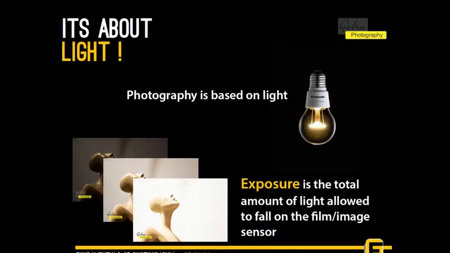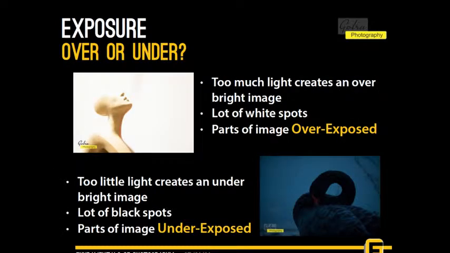If the exposure is a lot, your scene will be too bright, so there will be clipping, and you will see something like this. If it is too dark, it will be something like this, and you will see more black parts. So you have to balance your scene with exposure. As I explained in the last class, if you have too much light, it will be overexposed. A lot of parts will be clipped out, and you will not be able to see the correct image.